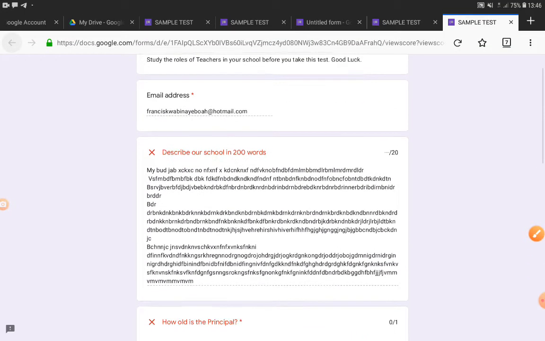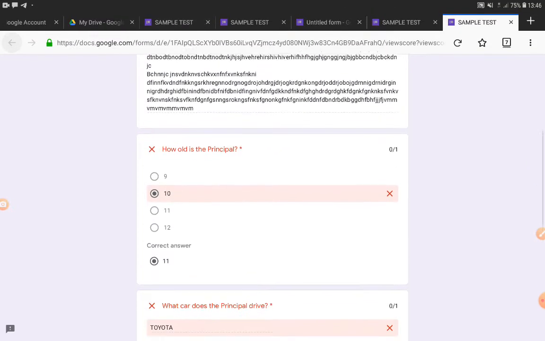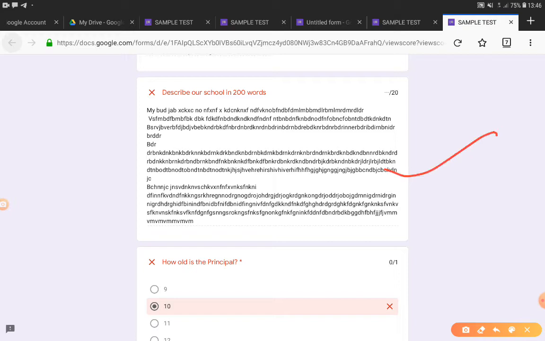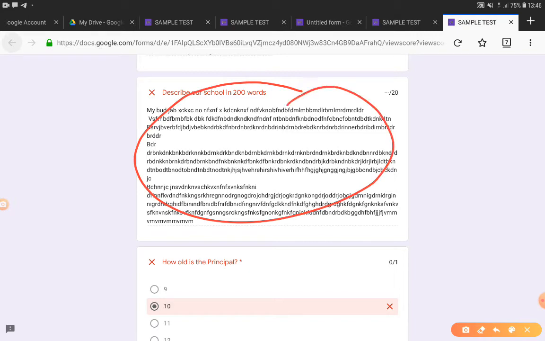So if you mix essay type questions with multiple choice, Google Forms can only mark the multiple choice for you. The essay ones, you have to mark it yourself. So it's likely for you to have students saying, sir, I have provided the answer but I didn't get marked. So in this case, I'm going to go back to the response and then mark this essay. When I finish with the grading, the points would immediately change. So let's see the responses. Okay.